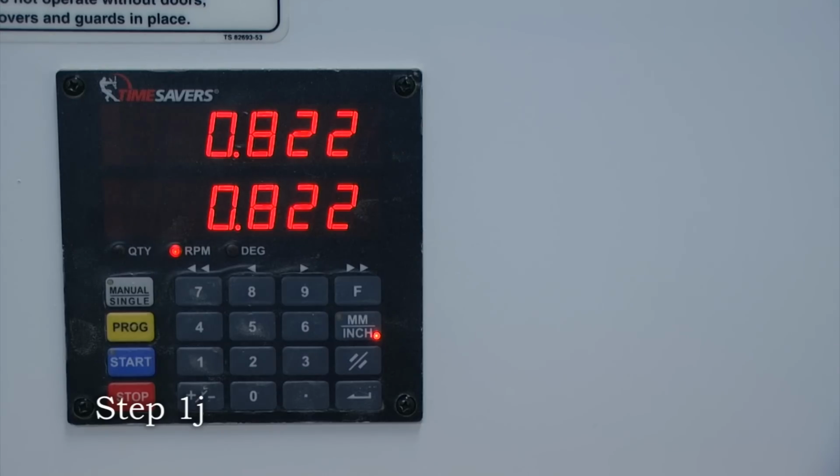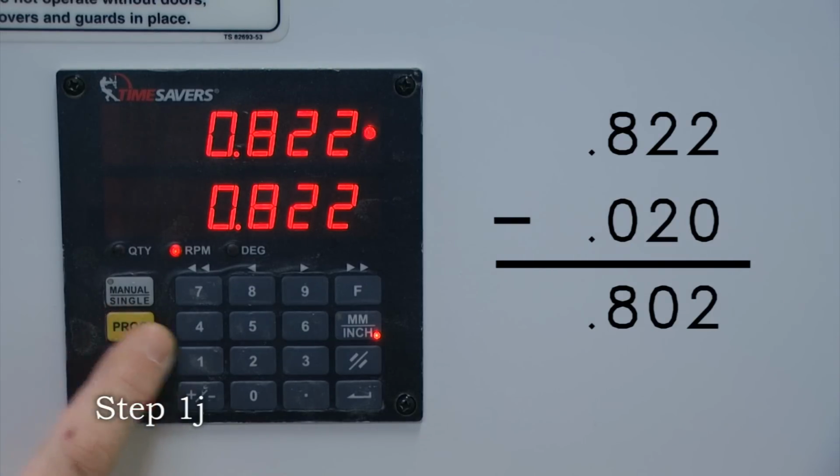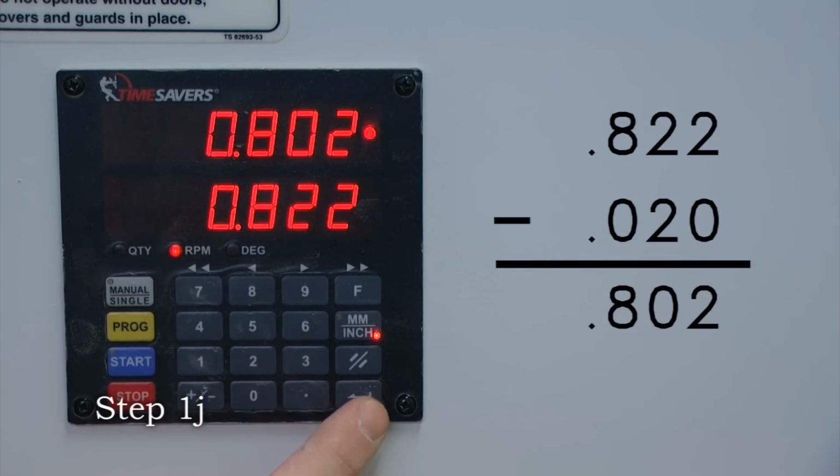My current board thickness is 0.822. For my next pass, I'm going to remove 2/100ths of an inch. So currently my board thickness is 0.822. I'm going to take off another 2/100ths, which gives me 0.802. Program 0.802, enter, start.